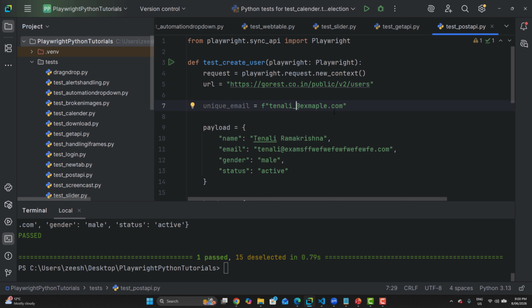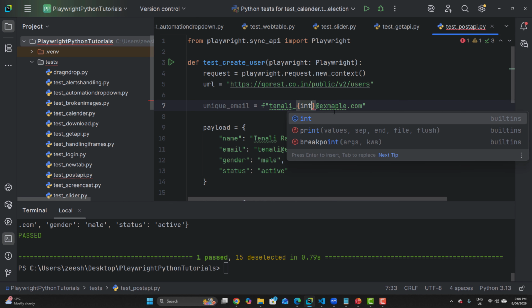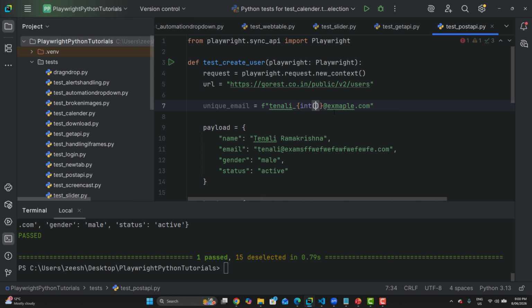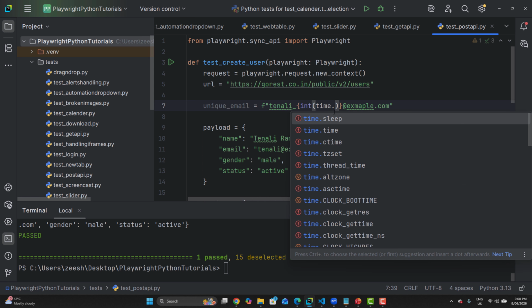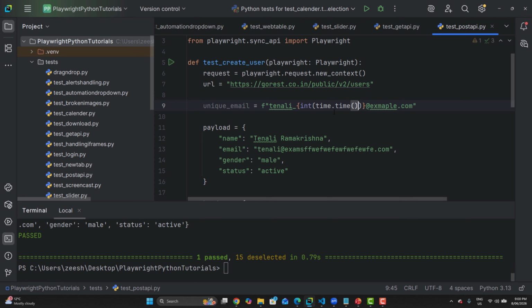Let me show you. First let me write the code over here. Inside here, double curly braces, int means we need an integer number, time dot time. This is what you need to do.